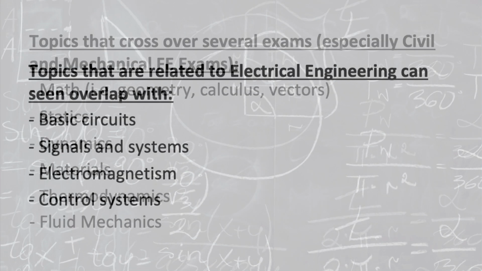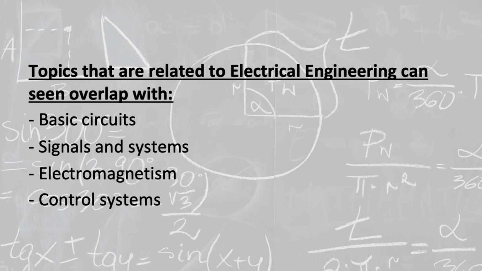A lot of crossover happens with statics, dynamics, material science, thermodynamics, or even mechanics and materials. For electrical engineering, this also can be found in a couple different areas of the different disciplines, and so this is going to cover items such as basic circuits, signals and systems, electromagnetism, and control systems. Chemistry, as well as the tie to environmental engineering, can also be another one that crosses over to a number of disciplines due to the fact that there's the use of general chemistry, fluid mechanics, as well as environmental principles.